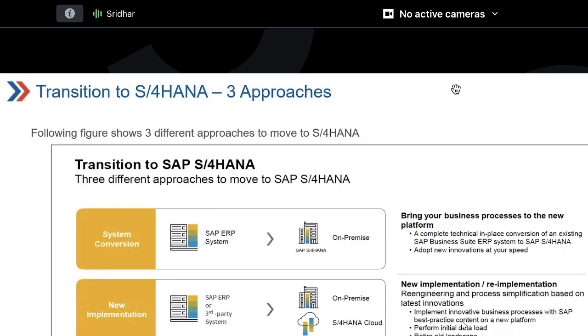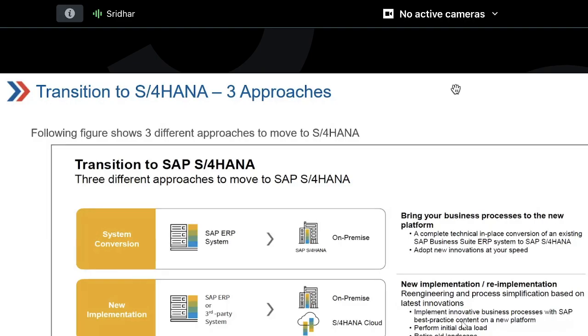As I said, first you will create the shell out of the current ECC system in your landscape. The shell will contain only the repository data as well as the customizations, cross-client customizations, and the configuration you have done. It won't have transactional data, master data, or any other data.